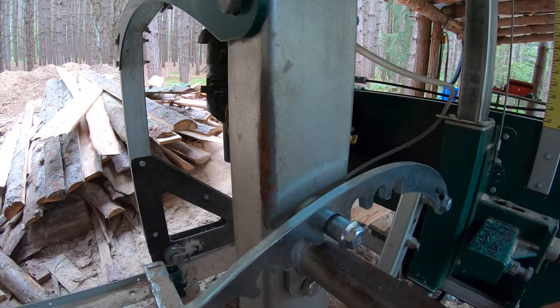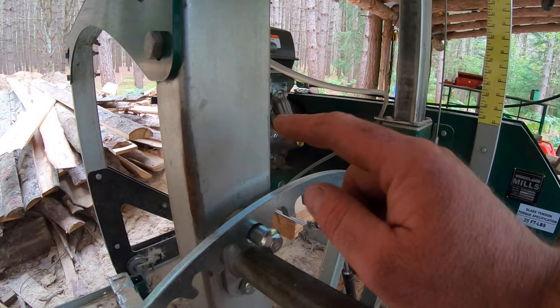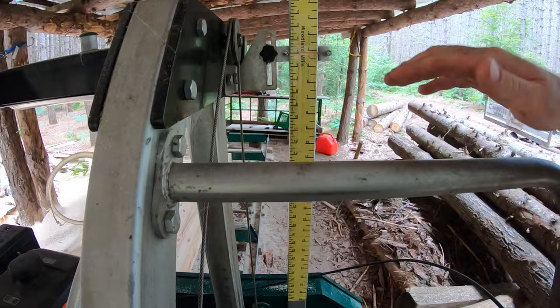Once you're content with the profile of the lap siding, take note of the notch that the indexing handle is set to. Mine is set on notch number 4. It's important because I want to make sure it's always in that position for each subsequent cut for the lap siding I'm making. Same thing goes for the thickness of lap siding I'm making. In this case, I said I lowered my blade by 1/2 inch from that top right corner of the cant. Make sure you do that every single time for each subsequent piece.